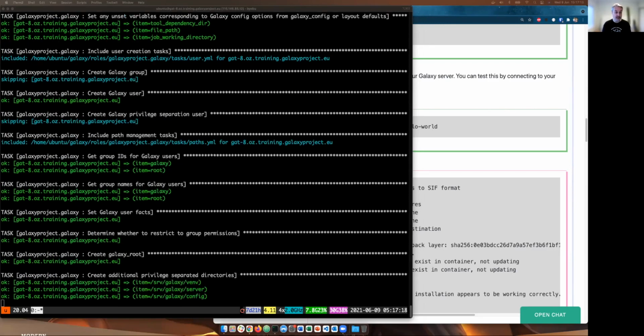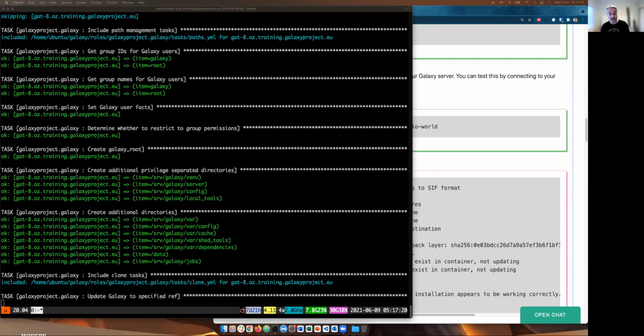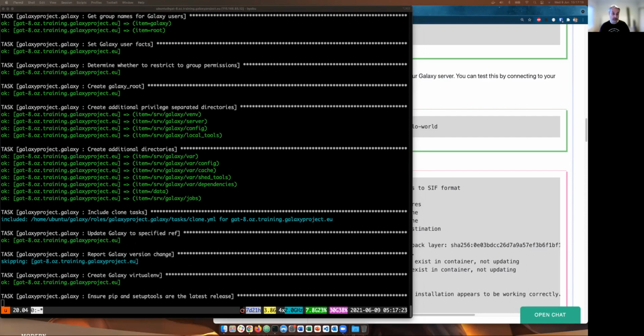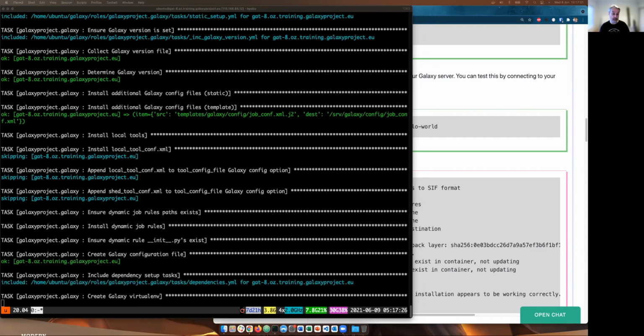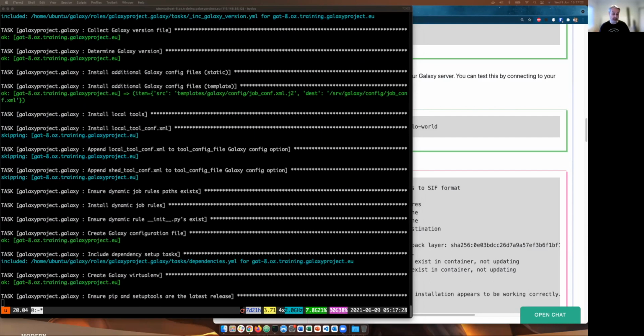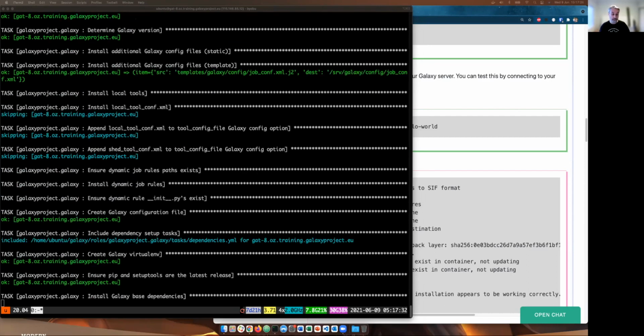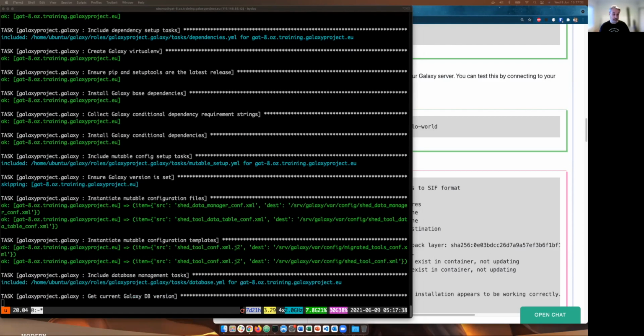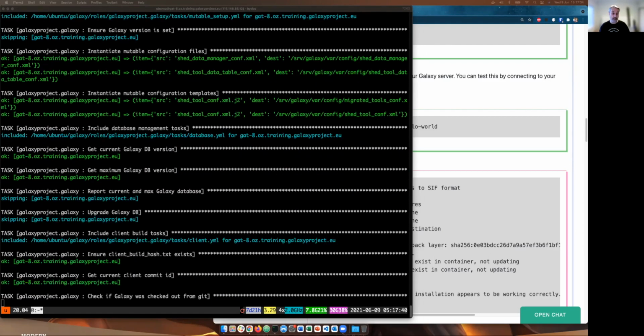Okay, it looks like it's finished. And now it's going through the rest of the roles in the playbook, which are the ones that have already been run. So hopefully there won't be too many changes or anything updated in this. So it's up to Galaxy. After it's got to do certbot and Nginx and all of those ones. And then it'll be complete.